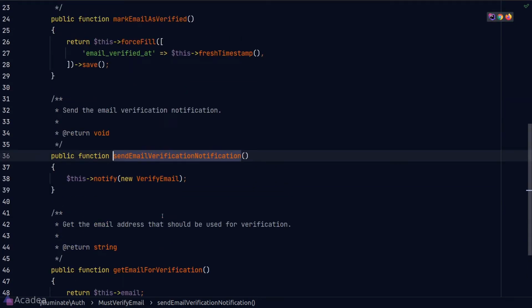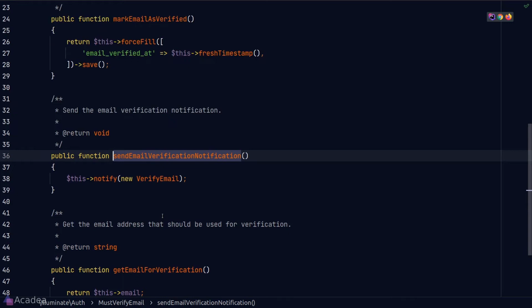And the function logic here is quite simple. It simply calls the notify function from the user model and accepts a new verify email notification class instance. We haven't spoken about notifications yet, but the idea of it is very similar to sending out an email in Laravel. However, with notifications, we can get Laravel to send out to different channels like Slack, Discord, or SMS.